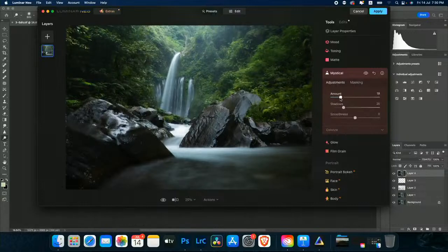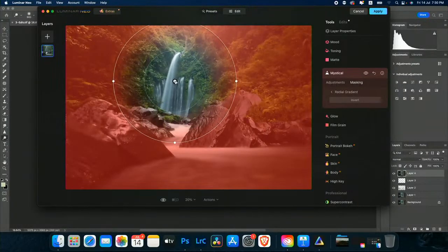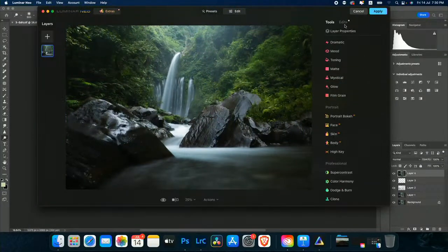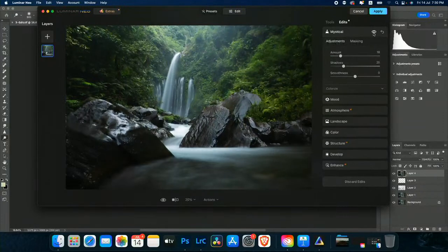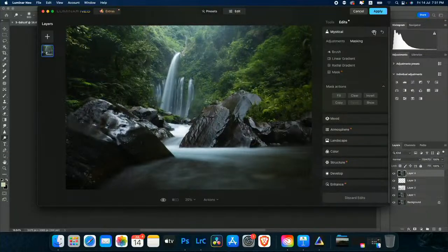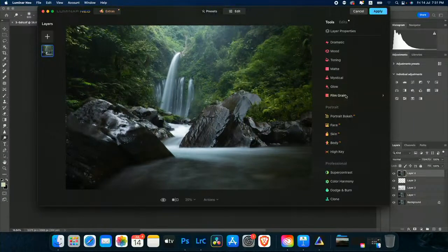So using this, sometimes you want to only mask a radial filter maybe here. That's it. And then maybe, where is it? Switch it back. Let's see. Okay, masking, more, invert. Okay, now it's only in the middle. You see? You see the waterfall? Before, after. Before, after. Okay. Let's go back to the tools. Now we have, let's say, the last couple of edits.